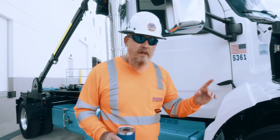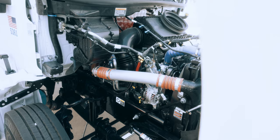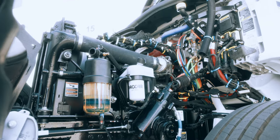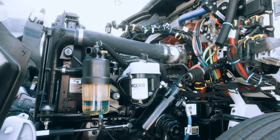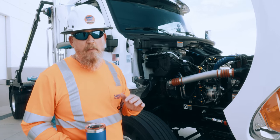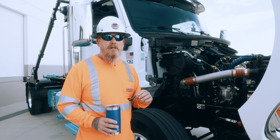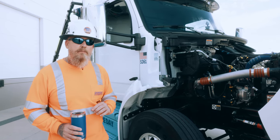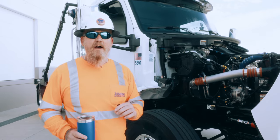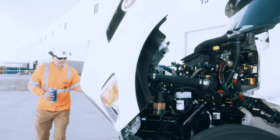First thing we're gonna start with is the motor. This is a Paccar PX9. It's also equipped with an Allison 3000 automatic transmission for the PTO runoff. This is a great motor. I'm super excited to try this out. This is my first Paccar motor. So it's the PX9, which is a little bit larger. Some of these trucks come equipped with the PX7, but I opted for the larger one. The Allison 3000 transmission will allow me to run my PTO directly off my transmission.